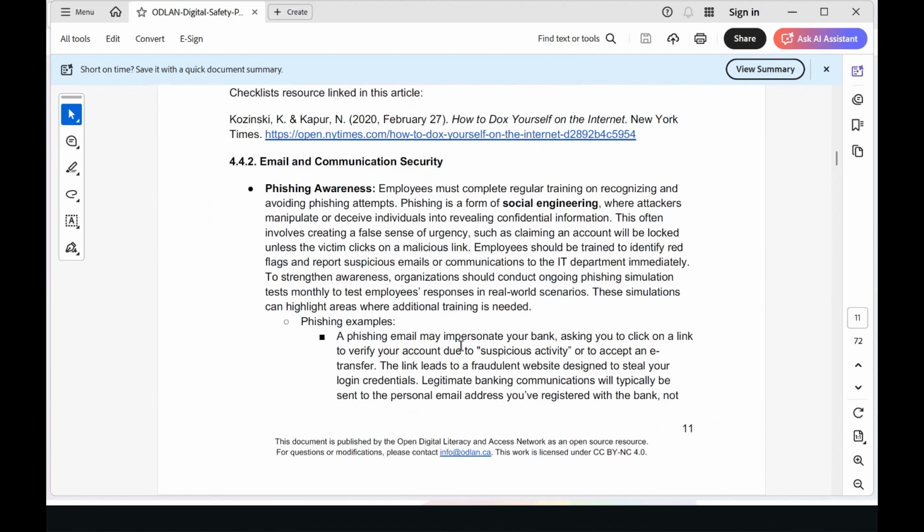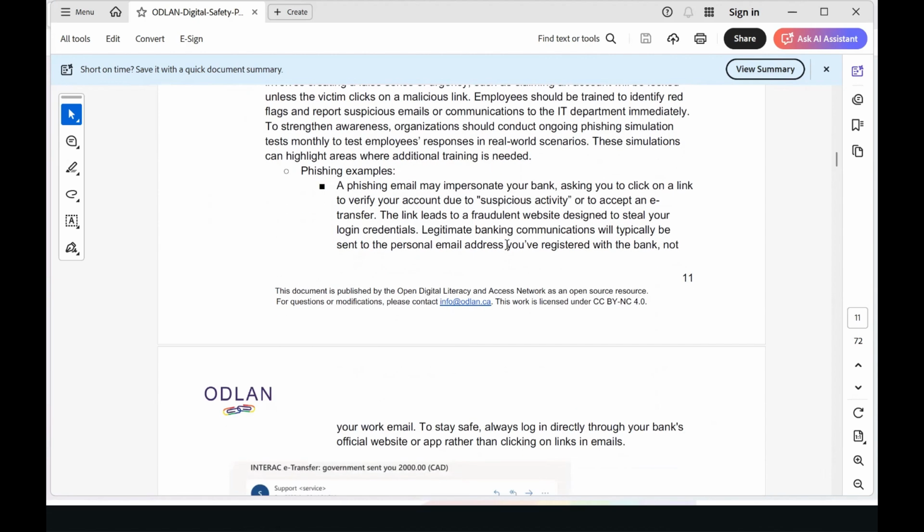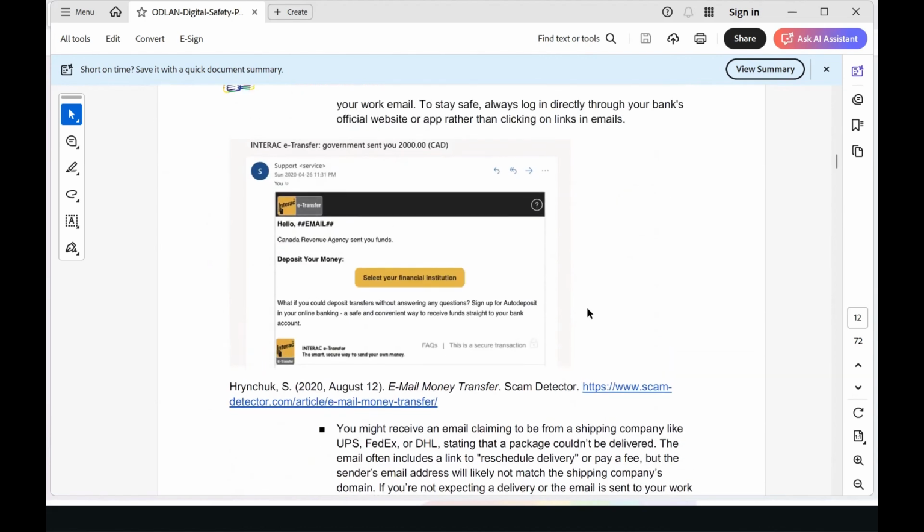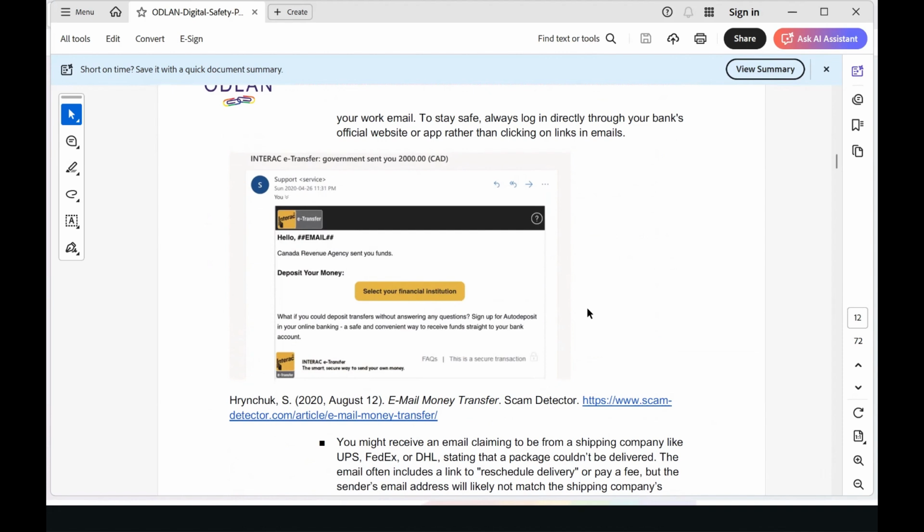So phishing is important to identify with your team as the most likely way that they will be approached with suspicious activity. We have some screenshots here available and resources linked in the notes around what an email phish looks like. They have become extremely advanced, so it's very important that you are reviewing examples of phishing with your team.